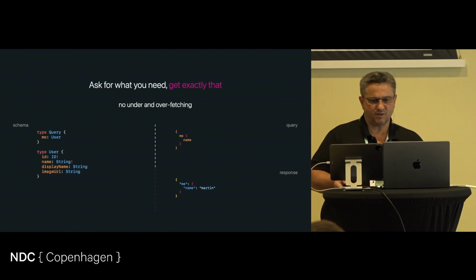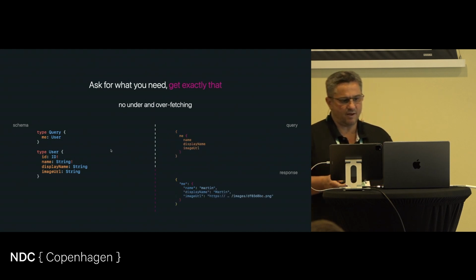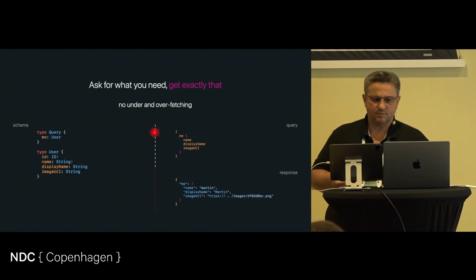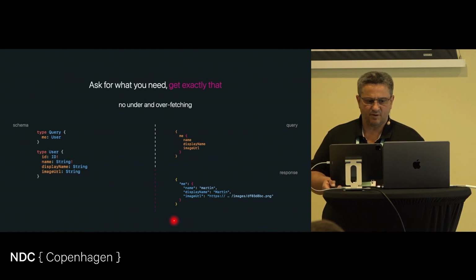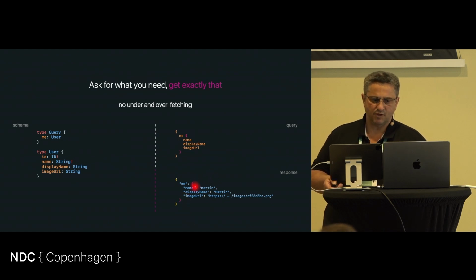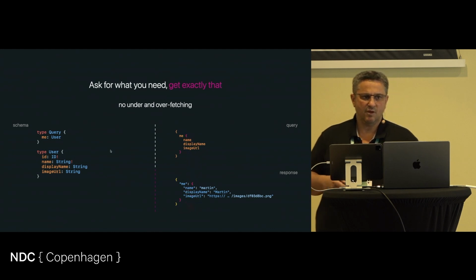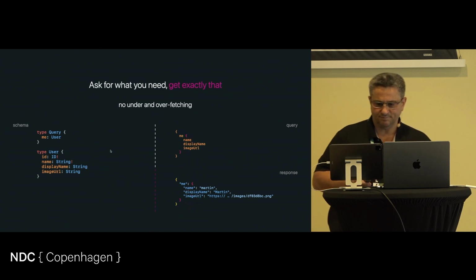You can see here, for example, in this query, we are requiring the name for the active user. And the response of the server mimics the shape of the query. In this other one, I added a couple more fields, and we can see that the server responds exactly with that information. And again, it mimics exactly the same shape of the query.